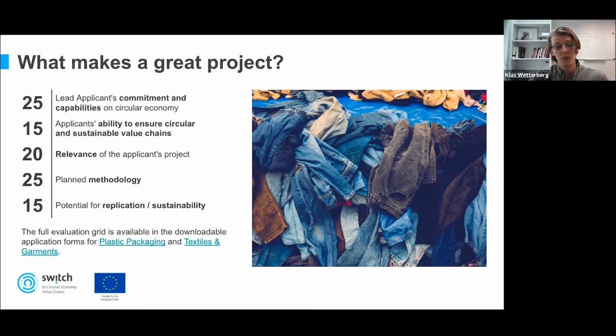They are meant to promote you to submit holistic, circular and sustainable projects that bear in mind both social and environmental dimensions to sustainability. They deal with the circular capabilities and value chain influence of the organizations that are applying. It also deals with the project itself, so how relevant that is to the purposes and the objectives of the Switch project, which are outlined in the core guidelines, how appropriate the methodology is for realizing the project activities, and as well the focus on legacy is there as well, so the potential to replicate or scale the projects after project end is really important. The full selection grid is available in the core guidelines.